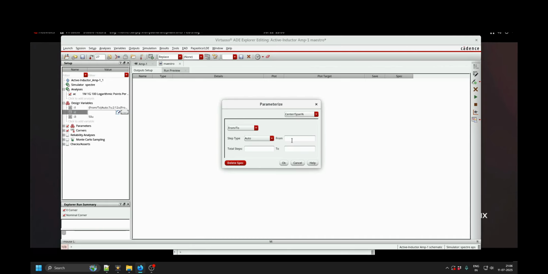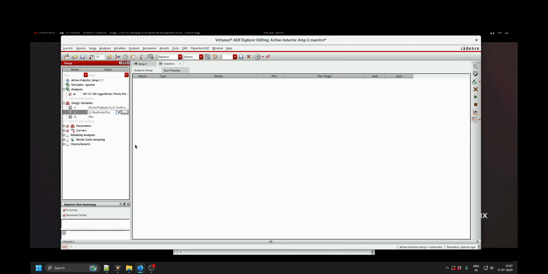So I am giving 2 values for I1 and 2 values for I2. So it should do a total 2 into 2, 4 different combinations. Okay, simulation for 4 different combinations.